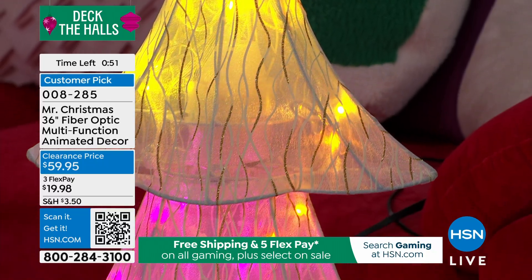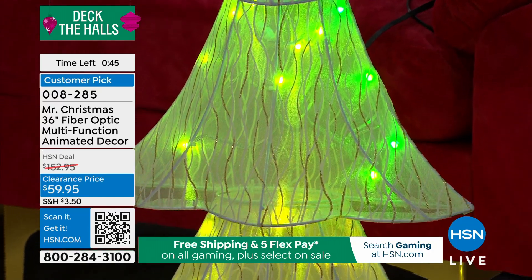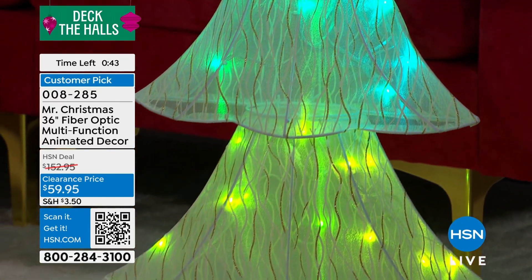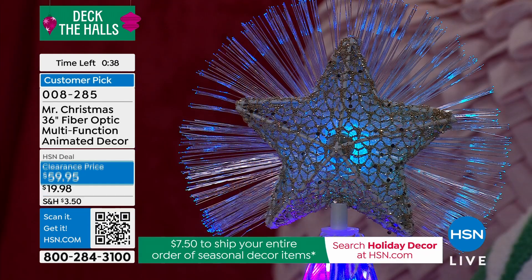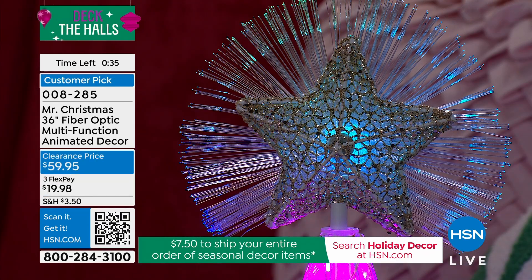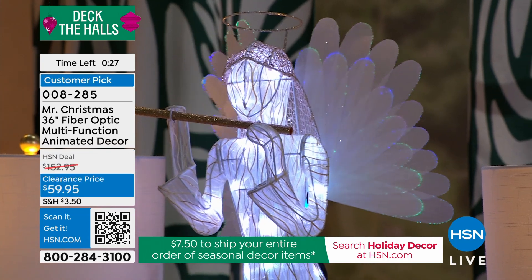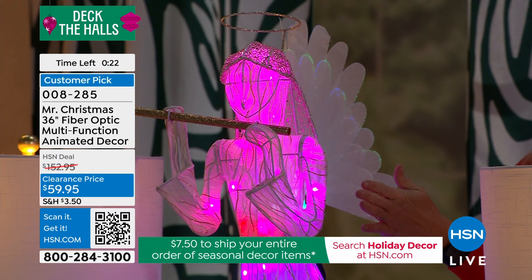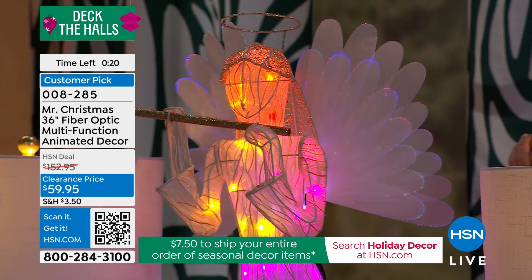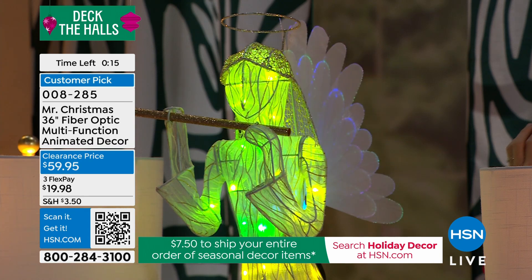Eight different lighting functions, can go indoor, can go outdoor. It's not heavy either, which makes it super easy to move around. Maybe you want it in your living room, but when you're celebrating with your family you want to move it to wherever you're eating and enjoying — and then put it outside, because sharing it with your neighbors is truly a gift. You all asked for the white light, we gave you the white light, and that unbelievable quality of the RGB color morph, all in the same unit.